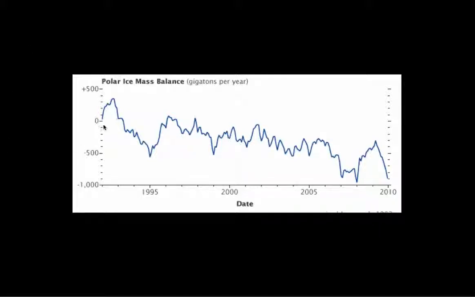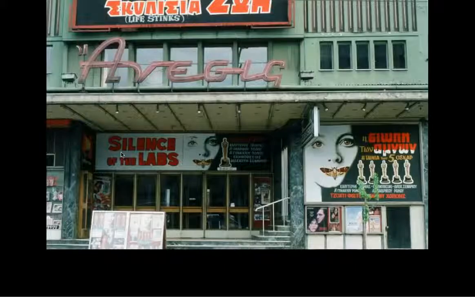This is an interesting slide showing, from 1990 to 2010, a span of 20 years, the ice frozen on the poles on Earth. Thanks to satellite technology, we can quantify this. Notice that from 1990, 91, 92, 93, it increased. Ever since then, in general, it's been decreasing. We are down over 1,000 gigatons of ice.